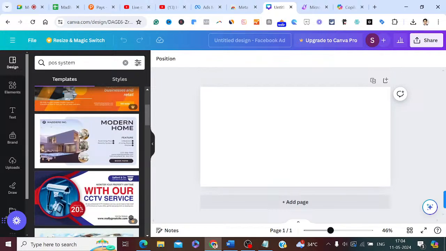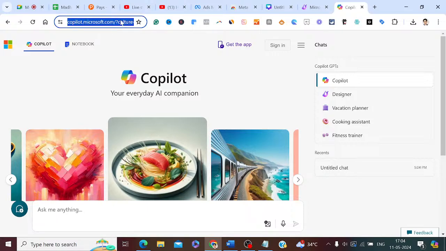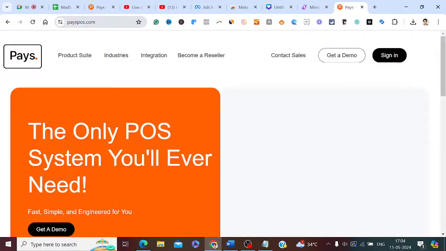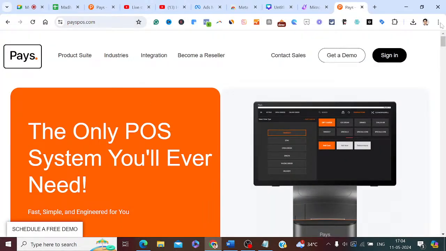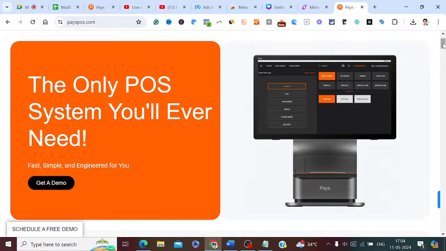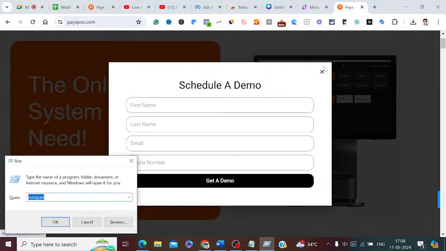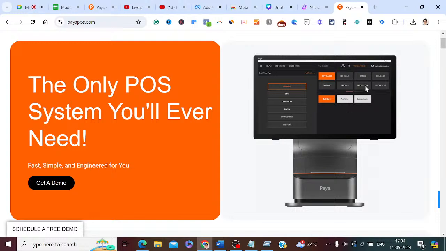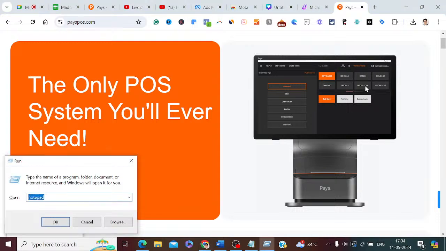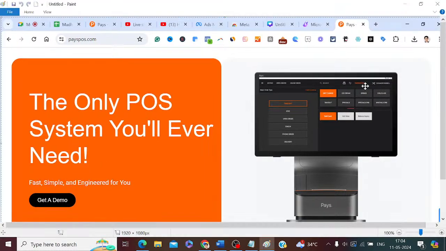If you don't find it relevant, what you have to do is just open the page, POS, enter the URL, and take a screenshot of this particular page here. Print screen, go to MS Paint, Control V, and just save this.